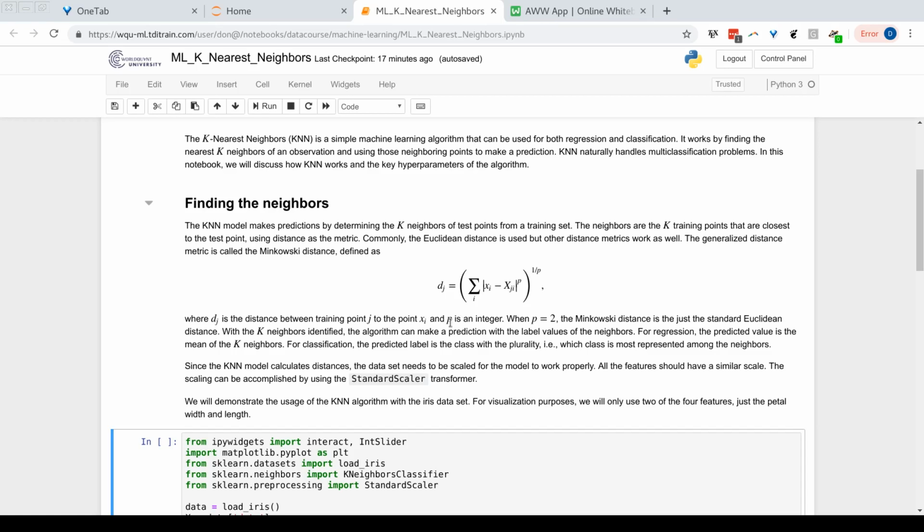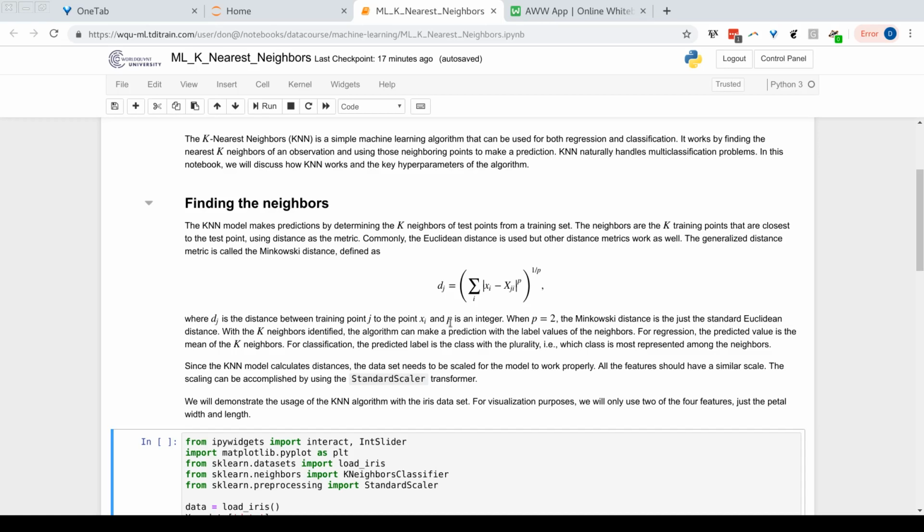Remember how the Euclidean distance works. Let's say you're trying to find the distance from point A to point B. You subtract their respective components, you square the differences, you sum them up, and you take the square root. That's the Euclidean distance. And of course, you can do this for any number of dimensions, not just 2 dimensions, or 1, or 3. You can do it for higher dimensions, whatever number of dimensions we have for our example.